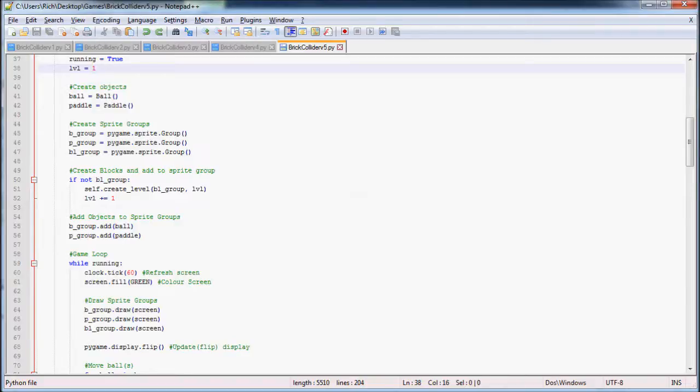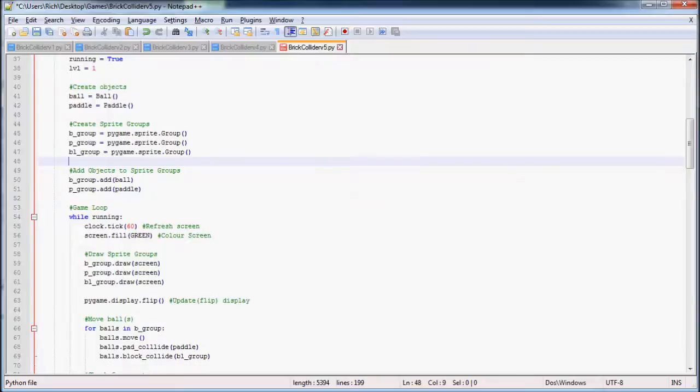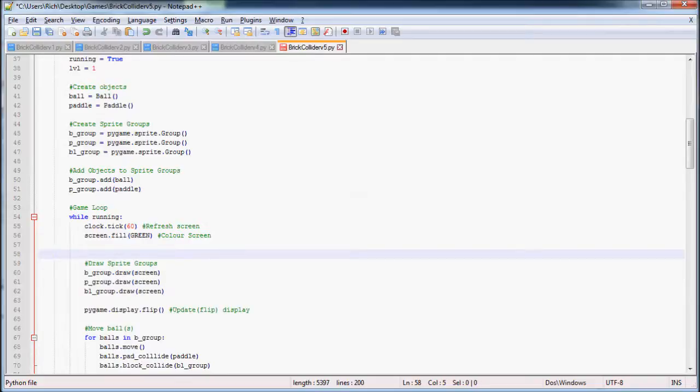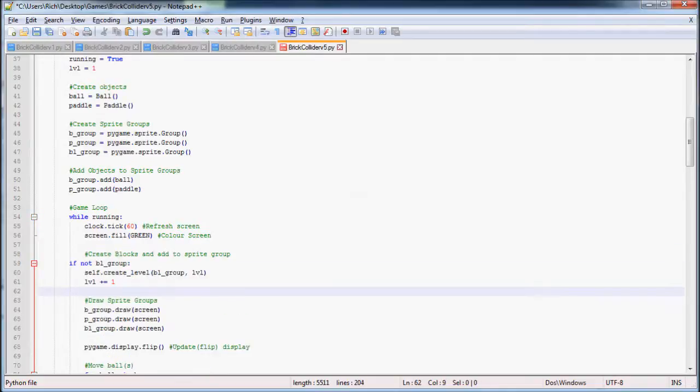Okay, that actually won't run, well it will run there, but it won't create level 2 because it'll be stuck in the game loop. So we need to bring that actual code down into the running loop. So we'll tab that across, and we shall add it just there before all the things are.